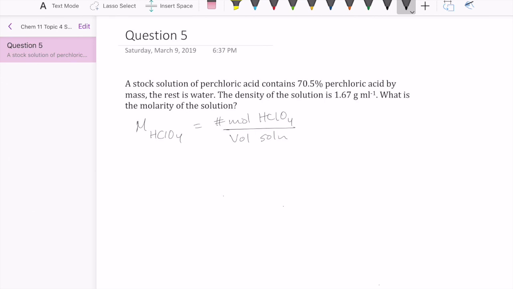Well, we were told that the perchloric acid solution is 70.5% perchloric acid. So if you imagine this is the solution, 70.5% of the solution is the actual acid, and then the rest, which is going to be 29.5%, is water. If we assume that we have 100 grams of this solution, then that means 70.5 grams of that solution is going to be your actual acid, and 29.5 grams is water.